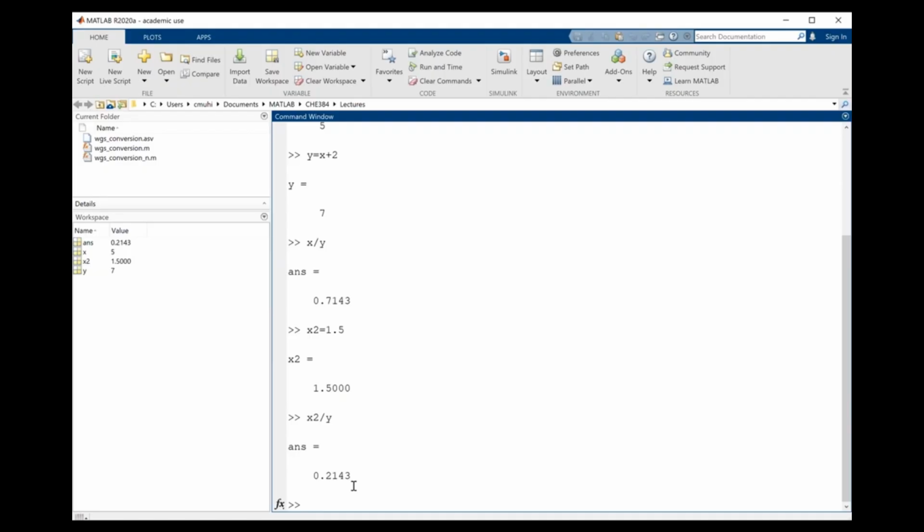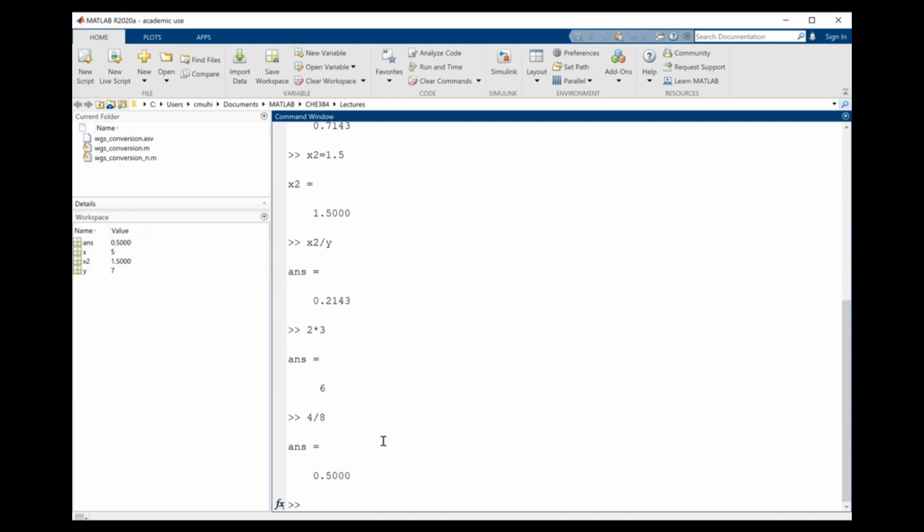I can do any of the mathematical operations that I'm normally used to doing. So I can say 2 times 3, 6, using the asterisk. I can do 4 divided by 8, using the slash. I get a half, as I expect.